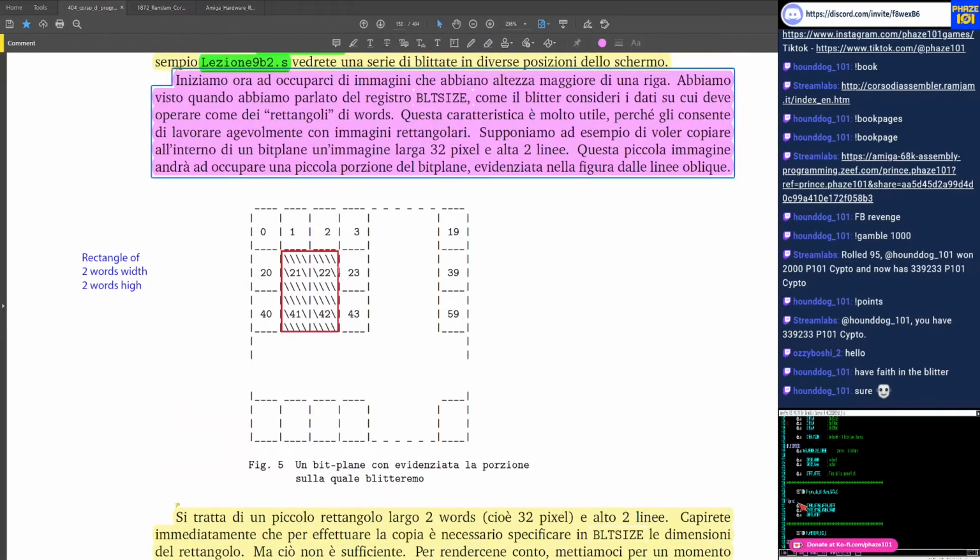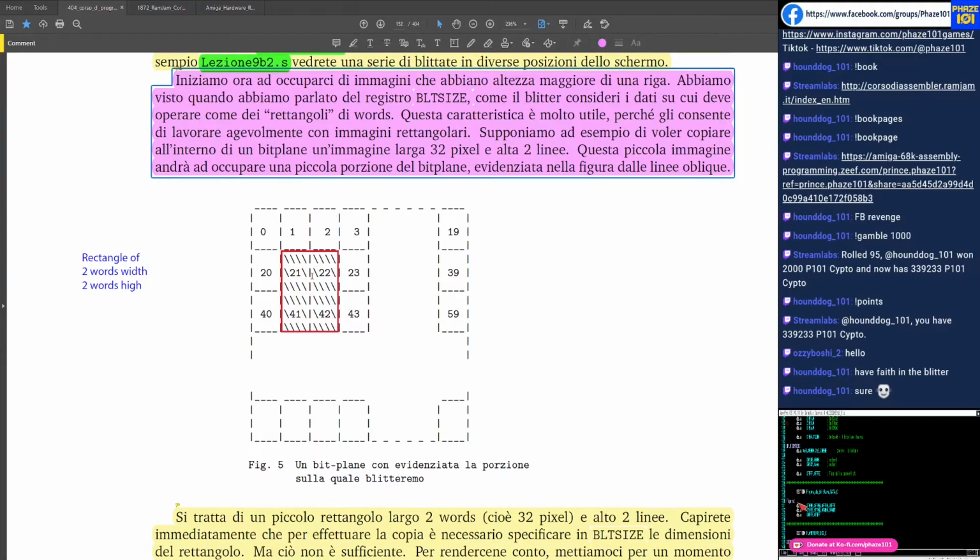So, what do we know? First of all, let me read my notes to make sure that I don't skip anything. So let's start thinking of images that have a height of more than one line. We have said that the Blitter considers everything as a rectangle of words. Let's imagine that we want to copy an image that is 32 pixels by 2 lines.